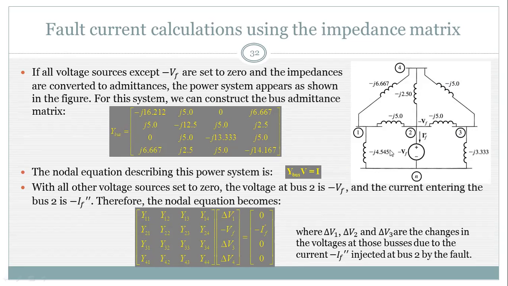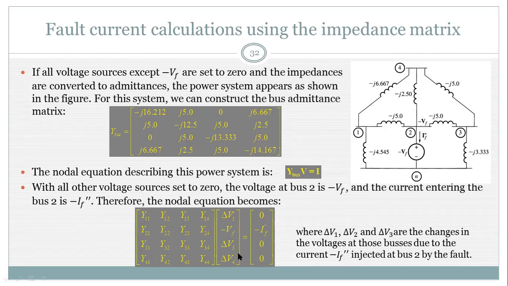Now we know for an interconnected power system, the current equation is I equals Y bus matrix times bus voltage V. This is a 4-bus power system, so the dimension of the Y bus matrix should be 4 by 4. The elements should be Y11 to Y44, which are the 16 elements of this bus admittance matrix. Now, this is the node voltage or bus voltage. There are 4 buses, so there should be 4 bus voltages, that is V1, V2, V3, and V4.